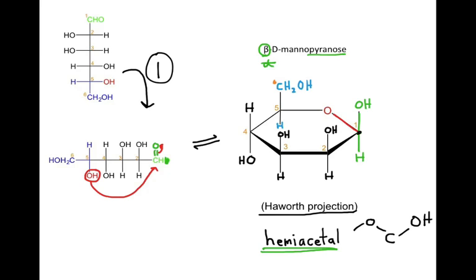So if we look at this carbon here, let's make that again in green. This carbon 1 is a hemiacetal. This carbon is attached to a carbon, an H, an OR, an O carbon, and an OH. So basically, this here tells me I have formed a hemiacetal. And that's what we get when we form our pyranose ring. We form a hemiacetal. So in the straight chain, we have an alcohol and an aldehyde. Here we have a hemiacetal structure.